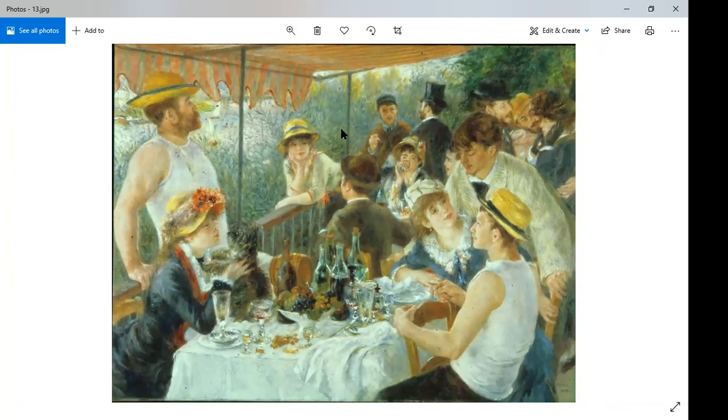Okay, so let's do the formal analysis on this. It is balanced. Again, remember Renoir was the most popular during his lifetime of all the Impressionists. And well, there's some debate whether he's the wealthiest, so I guess we just say one of the two or three wealthiest of all the French Impressionists. Long before he passed away, he was able to lead a pretty nice life, with a country estate, because his paintings were so popular and selling so well.